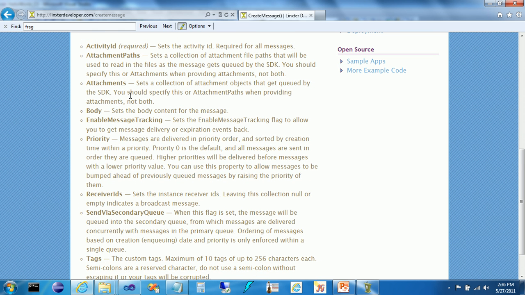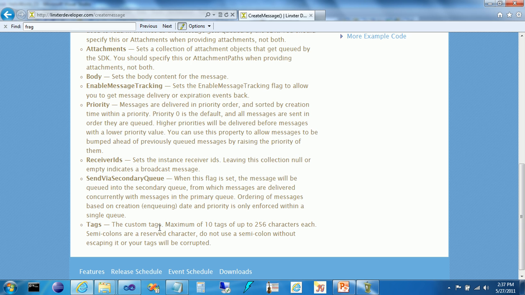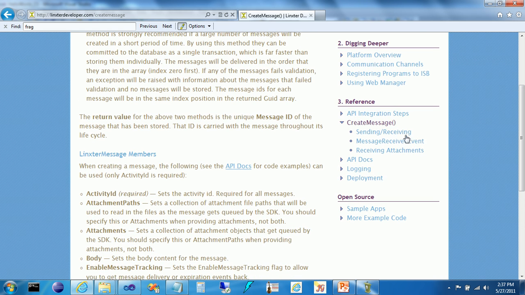You can have attachments and the body, you can enable message tracking for non-repudiation, and you can set different priorities to messages in the outbound queue. You can also set the receiver IDs, use a secondary outbound queue, and add tags to your message. The subsections go into more detail on sending and receiving, the message received event, and receiving attachments.